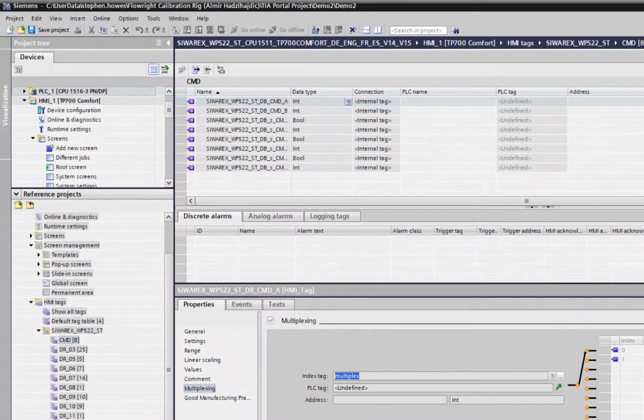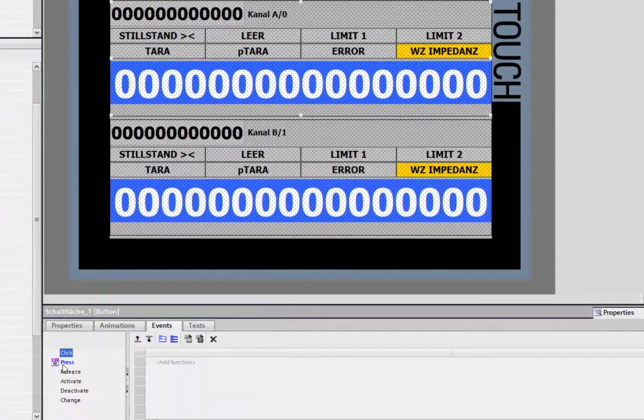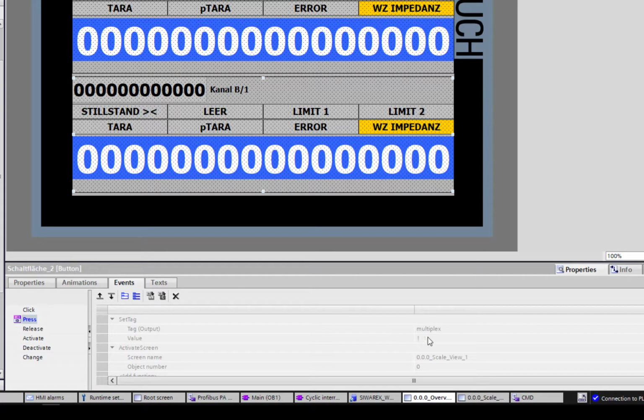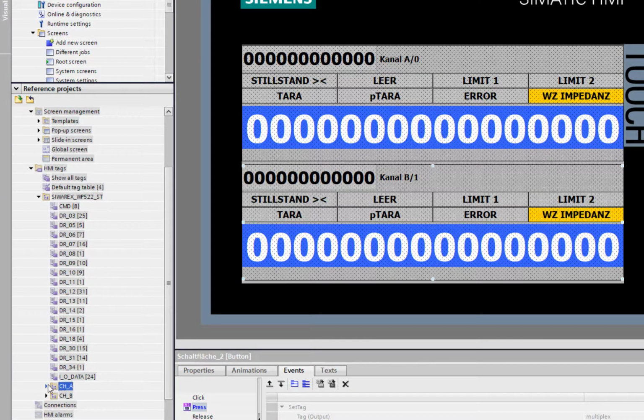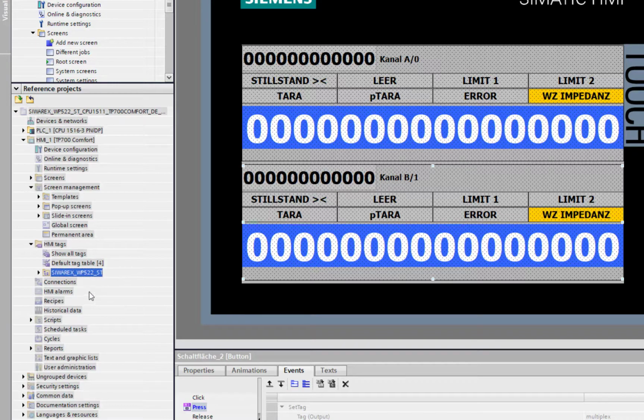If I go back to my overview screen, where I've got both of my values, if you look at the events, when I press this button, it sets the multiplex value to 0 before it jumps to that screen, and here it sets the multiplex value to 1. That forces it then to use the actual tags that are connected to the instruments. So up here, it's like absolute addressing, and then down here, it's symbolic addressing. There is another bit in here, which you have to be careful of. I don't really use these, but there are some Visual Basic scripts where it's doing something with the commands and a trend view. And we'll also have our alarm tags.